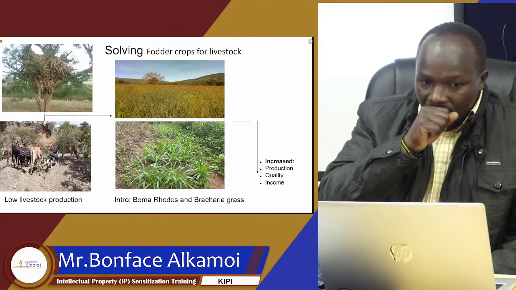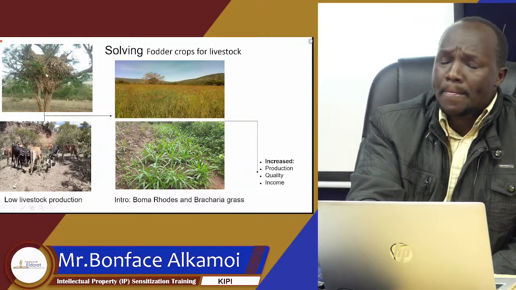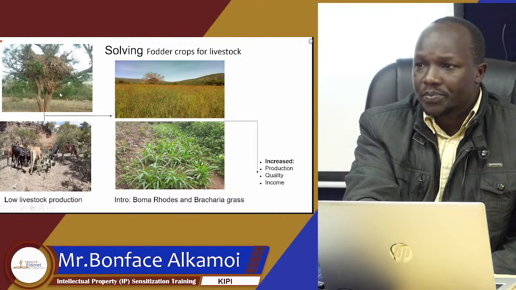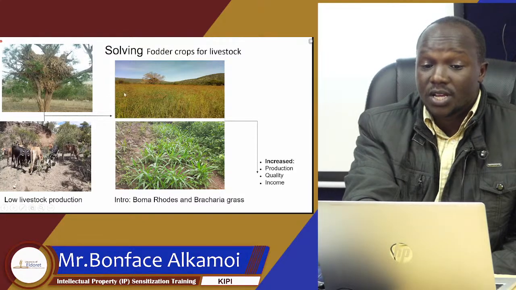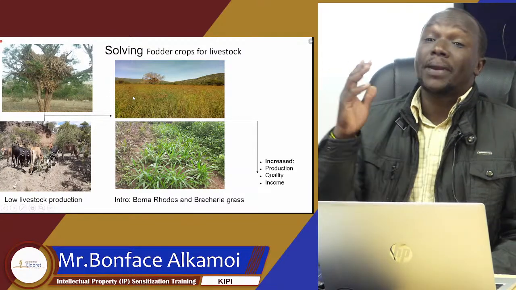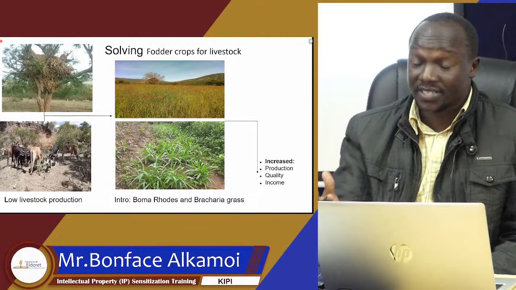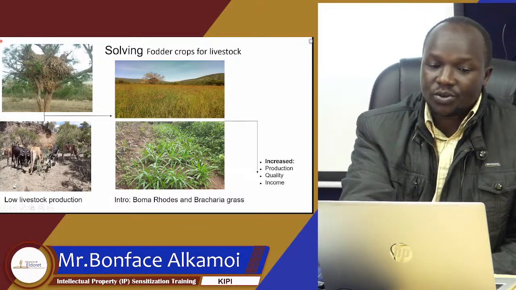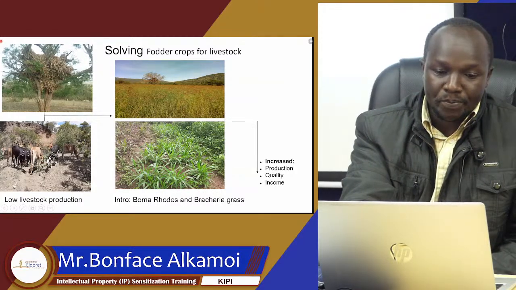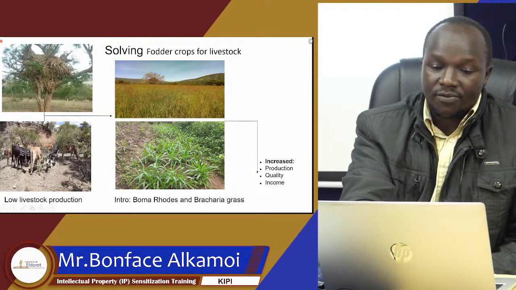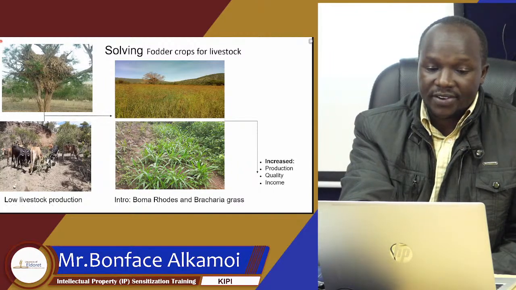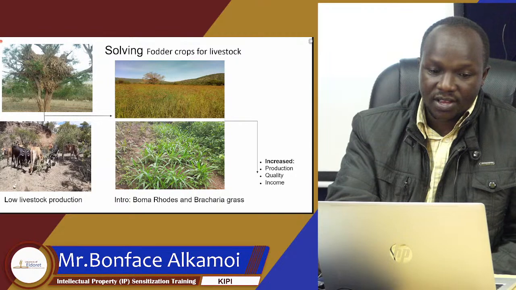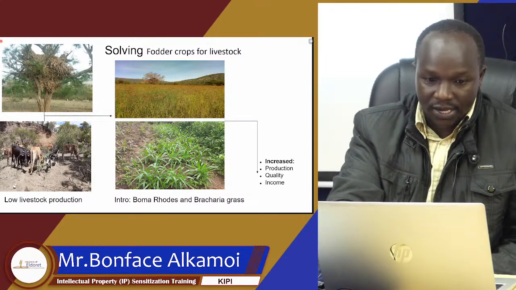Similarly, the community used to store livestock fodder in trees. With our intervention, we're promoting that the community plant their fodder crops and harvest for future use. And this is a picture showing livestock eating edible fodder trees, which is a very common practice in the area. Farmers cut edible fodder trees for their livestock so that they cushion them from dying.